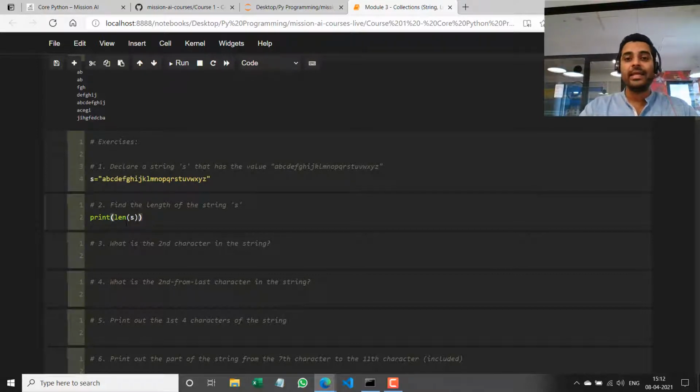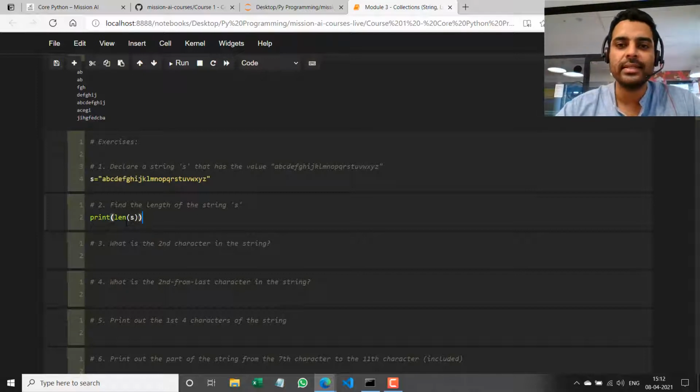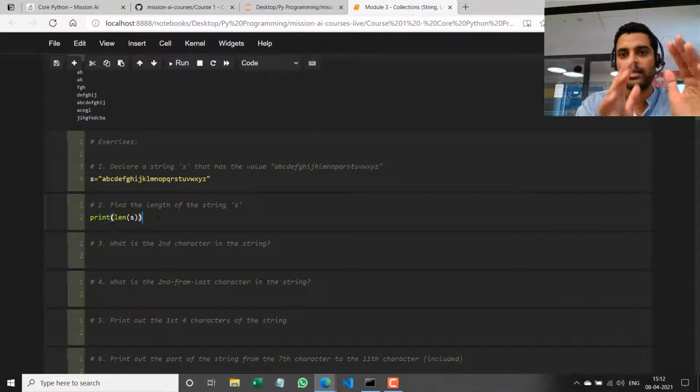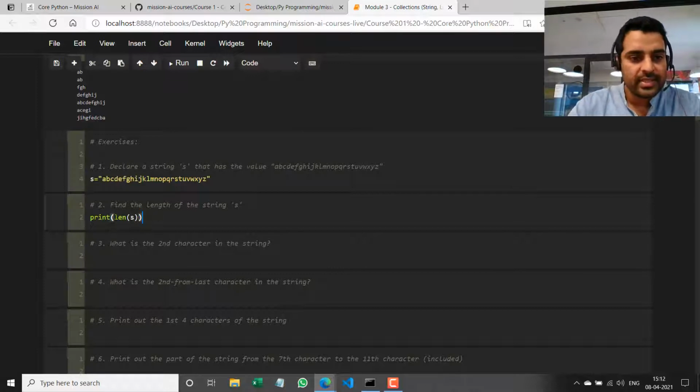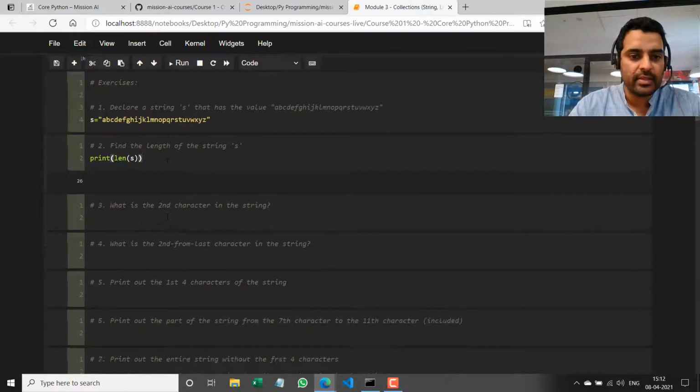And remember, len is a built-in function, okay? It's not a property of the string object. There are certain functions, and we'll see those a little later in this tutorial, that you can access as string dot function, or string dot method. But built-in functions are accessed directly without saying string dot method. So in this case, we just say len of string. Let's run it, control enter. We get 26, which is the length of the string.